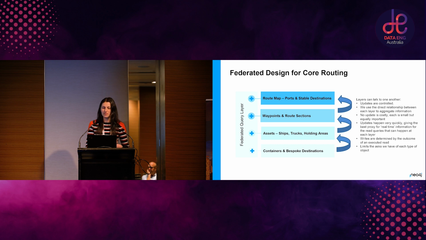And it also limits how many of each type of object we have and how we control them. One of the asks for this system is we actually create a new start point every time a package enters the route map. So if we're picking the container up from your home, that becomes a new point in our route map. And it only exists for the life of the package. So we needed a way to persist that information while the container was in play, but not necessarily add it to the route map as we knew it in the top layer.